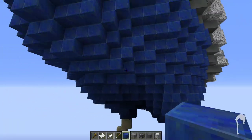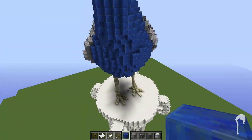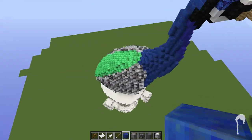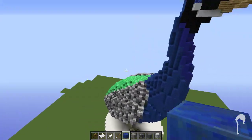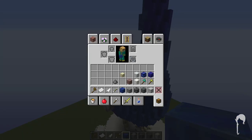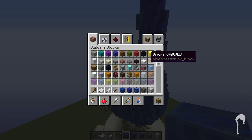It doesn't look so bad now because it's all one block though. I'm going to add some shading. To be honest, I'm trying to put off the tail as long as possible, trying to get everything else done, because the tail is going to be challenging. I'm not sure what I'm going to do for it. I really have no idea what I'm going to do for it.